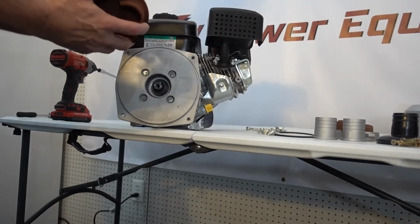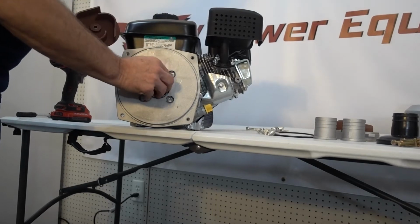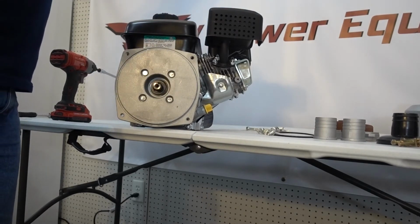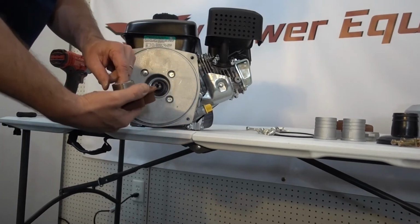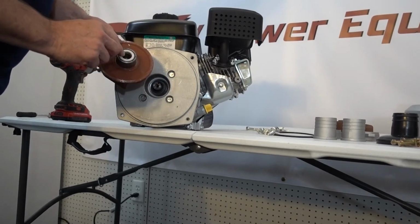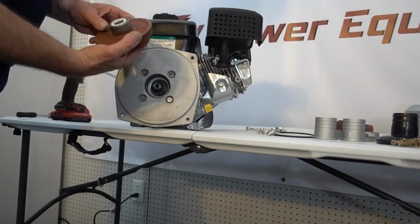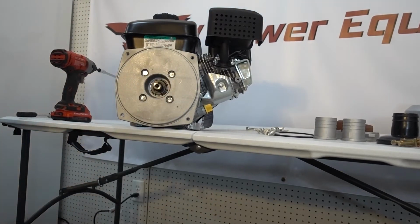Oh, I see what's going to happen. We're going to have to pop the seal out first. Oh, maybe we put the keyway in there first. Yeah, we're going to do that. So we're going to put the keyway in the impeller in this particular case because it was hitting the seal. If your keyway is longer than this keyway and you can't set it in there, then you would have to remove this little seal. Again, it's just pressed in, and then put the keyway in. And we drop the keyway.